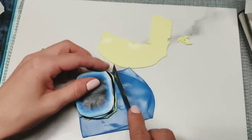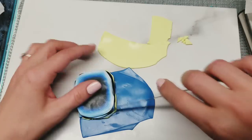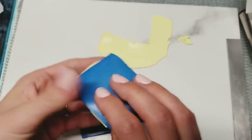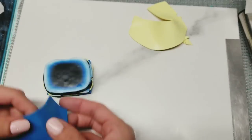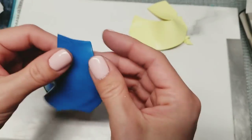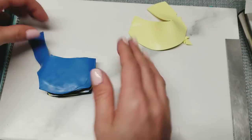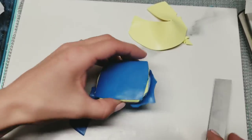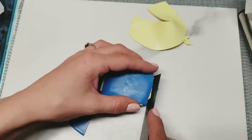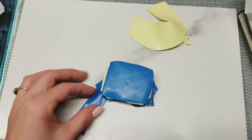So that way, if I lose a slice on the bottom, it's this kind of not so pretty blue color. It's not a bad blue color, it's just not my favorite. I would rather keep this. So then on the bottom, let's stick a layer of this as well. So on the top, we have yellow against the stack, and then the layer of blue. And on the bottom, we just have a layer of blue.